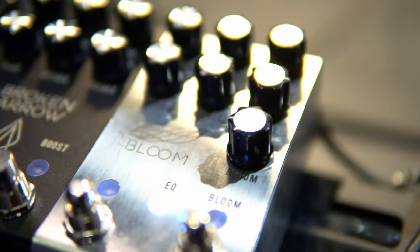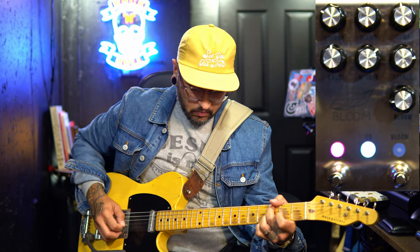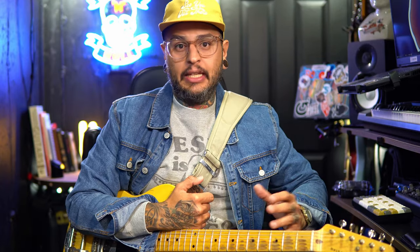I'm using the HX Stomp today for my amp, so I don't want to hit it too hard. To access the EQ sides, you have to hit both buttons at the same time. Having the EQ on activates that bottom row of knobs — bass, middle, and treble — and it just acts like an amp. Here's my sound with just the compressor on, and now we're going to add the EQ. You can immediately hear the volume boost up, probably louder than my actual tone.